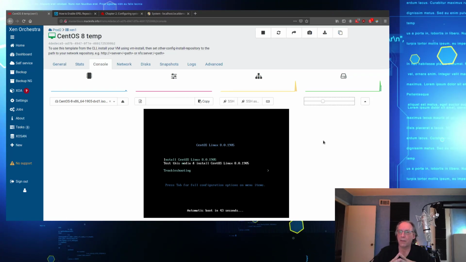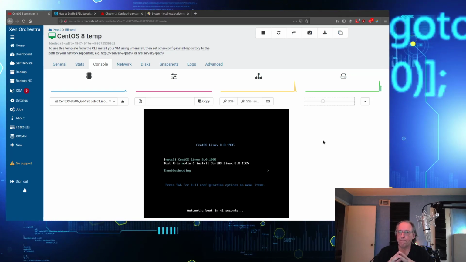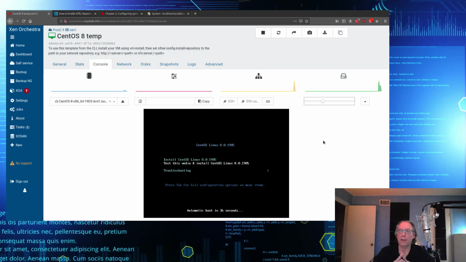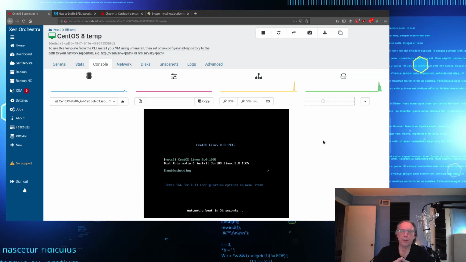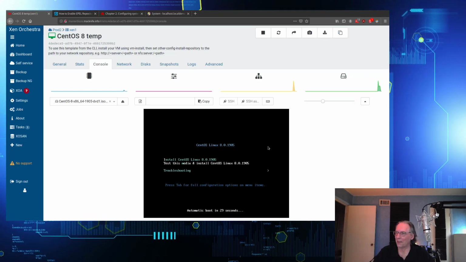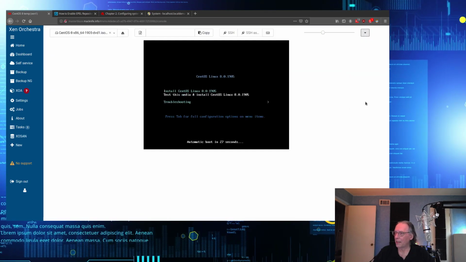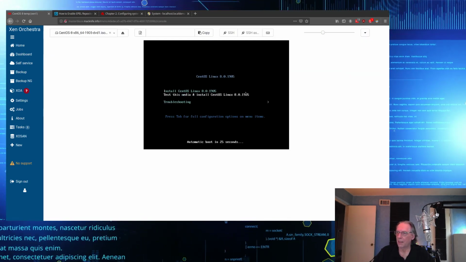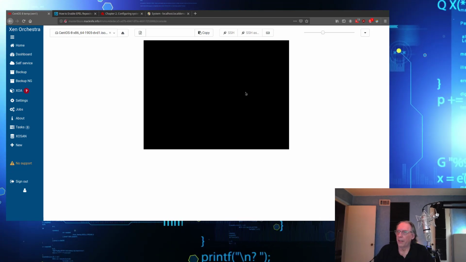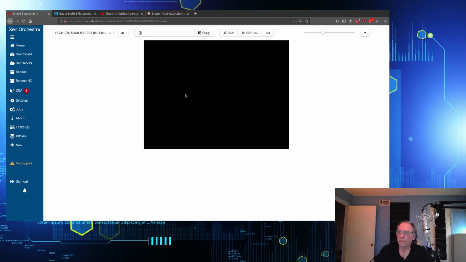This is Xen Orchestra, which is not the community edition. This is the nightly build edition. So yeah, you get an awful lot of stuff in this one. Let me get rid of all that junk, and we'll go ahead and install CentOS 8.